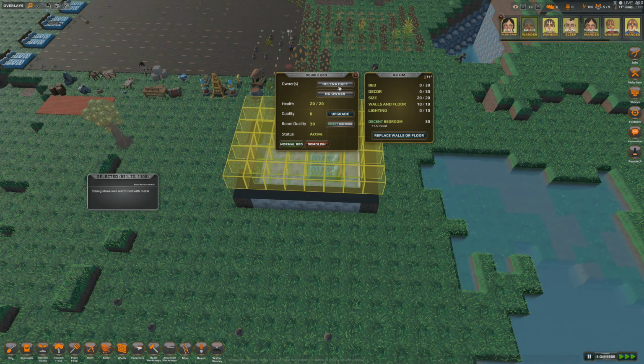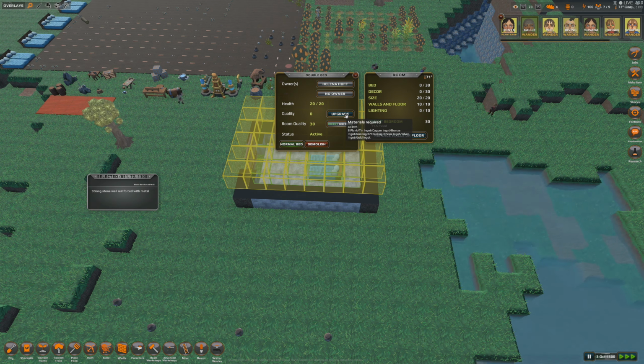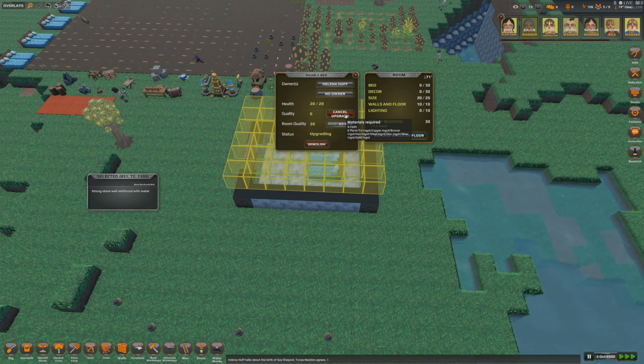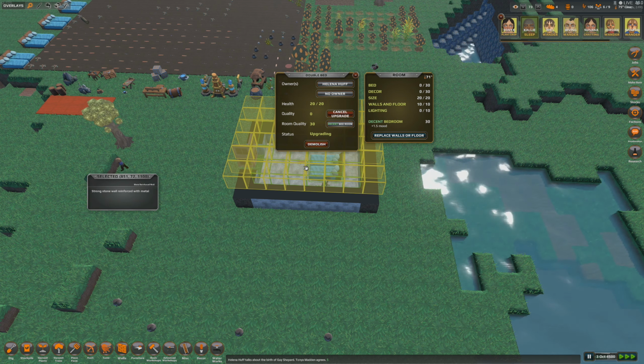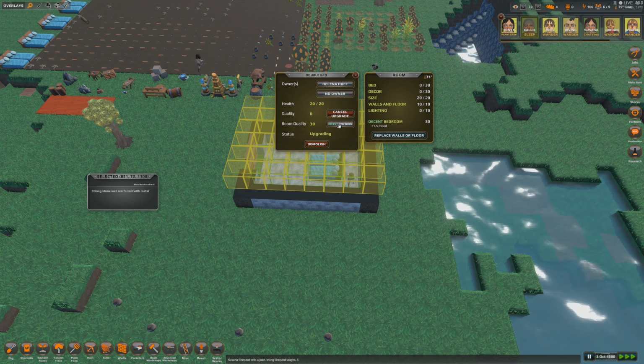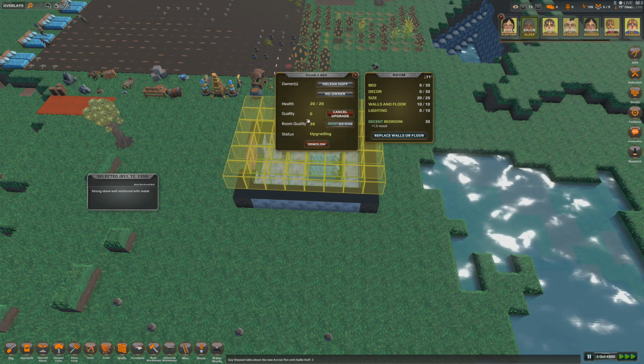It'll tell you who the owners are, so who's sleeping in that bed, and how much health the item has left. But another thing a lot of people don't know is that you can hit the upgrade button, and if you have the cloth and the planks or the ingots, they will come in here and they will upgrade this bed, which they should do here in a second. If I don't have the cloth, they won't do it. But they will upgrade this bed, and that will increase the quality.